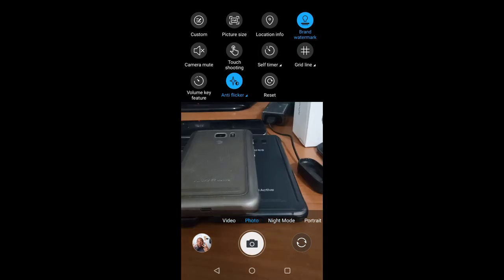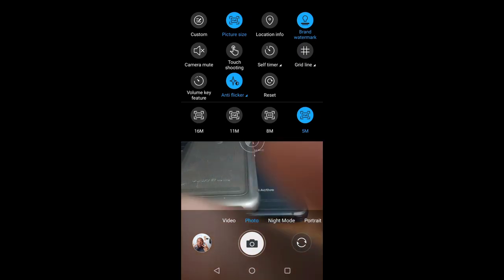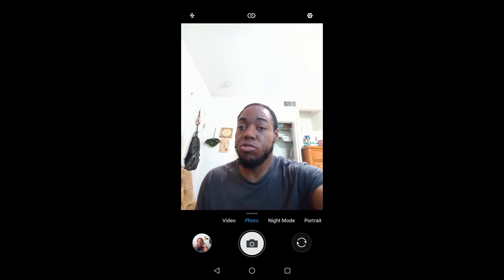Now, just in the interest of full disclosure, when I took all the photos, whether it be with the rear-facing or front-facing cameras, I had it set to full megapixel mode. So for the rear-facing camera, that means it was set to 4:3 at 16 megapixels. That's what all my photos were taken at with the rear-facing camera. All right? And the same thing applies for the front. Let me just show you real quick. Spin it around. How you doing, guys and gals?